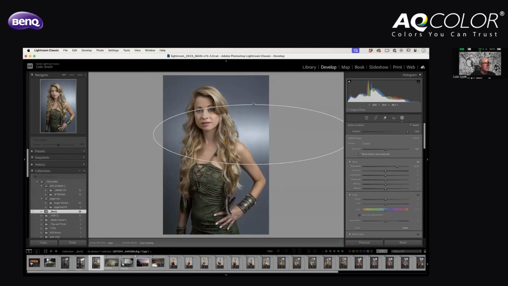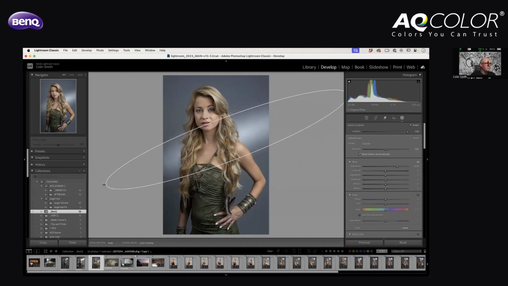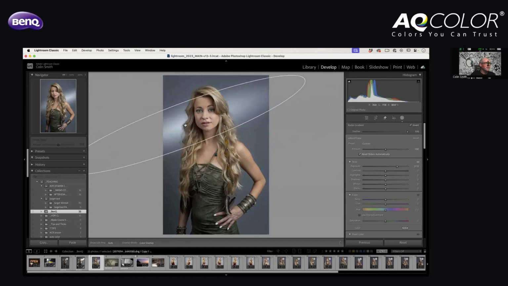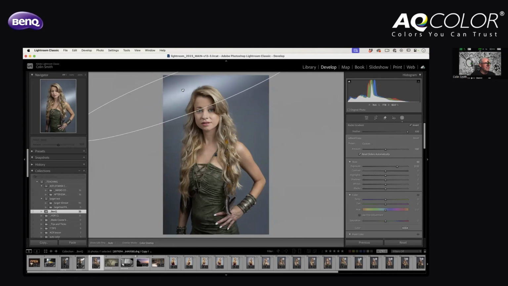And we're going to use it extensively now. So I'm going to create this shaft of light, and I'm just going to drag it over here. We can change the size of it. Notice it's not affecting Colin, our model. It's only affecting that background, just the area where those two overlap, nowhere else. And why is it working on the background? Because the background is selected. We've masked the background.